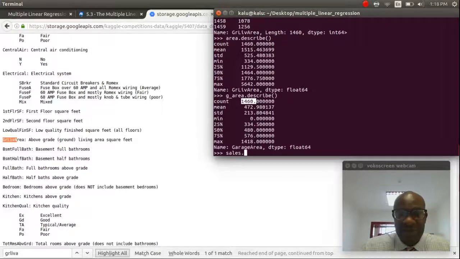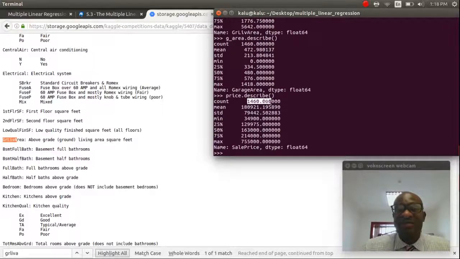And we call price.describe. Here we have 1,460 observations in our data set, and an average of $180,921 and a standard deviation of $79,000.